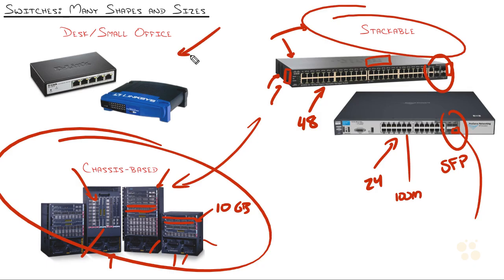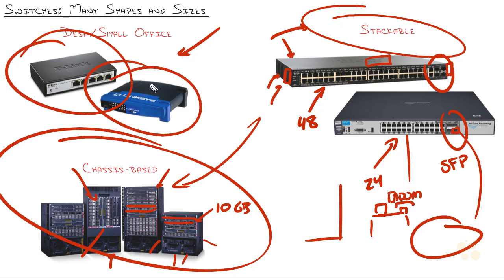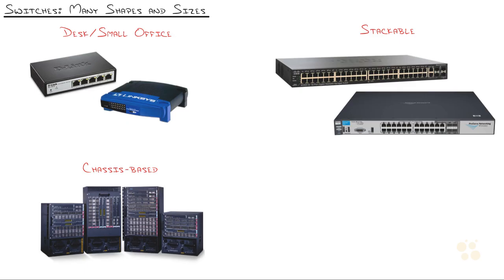Personal opinion. Desk or small office switches is when somebody is sitting in their cubicle or in a conference room or in a little copy machine area, and there's the copy machine, and next to it is a little IP phone that they want to get online, and they only have one wall jack that has been run there. So they'll go out and buy one of these guys or pick one up from a garage sale or their friend's house, or maybe the IT people buy a stash of these devices and start tossing them all around the network. Just say no. Don't do it. These die all the time. They're poorly constructed, rarely quality tested, and just a bad design.